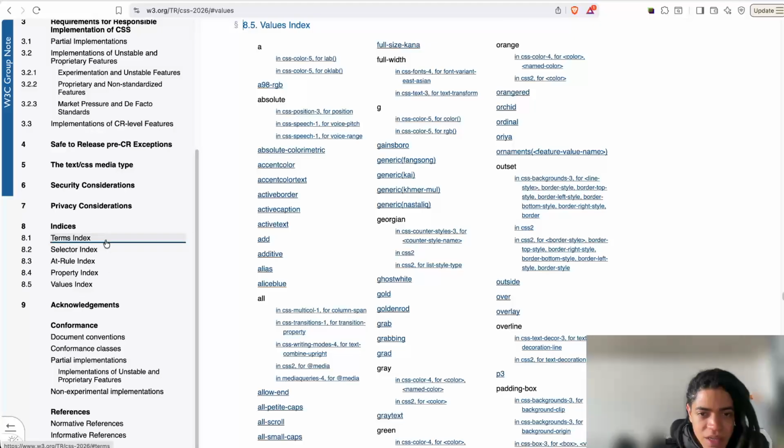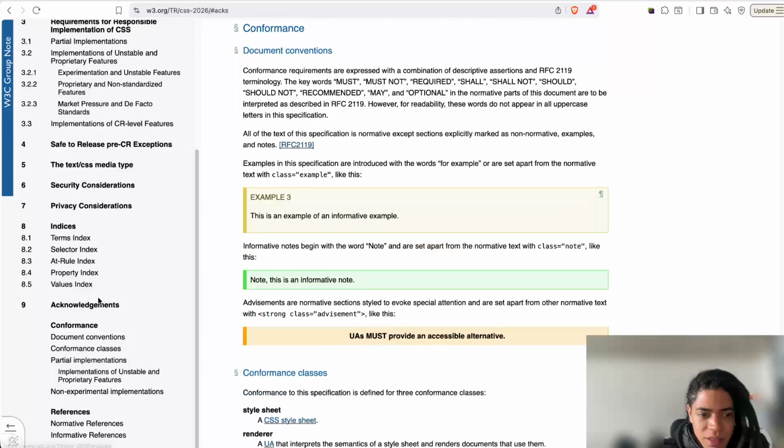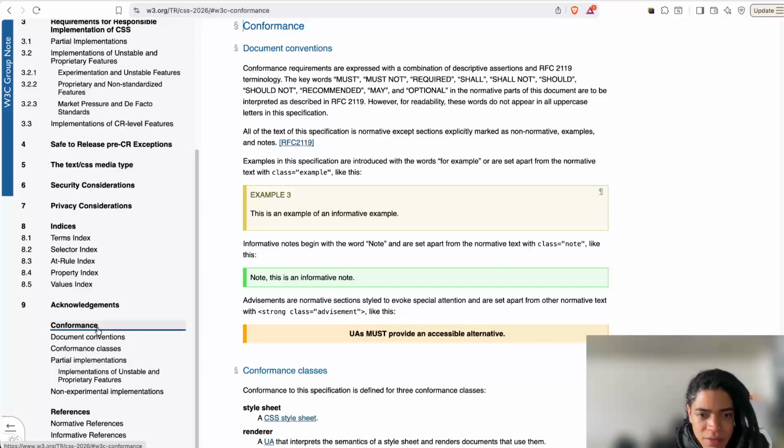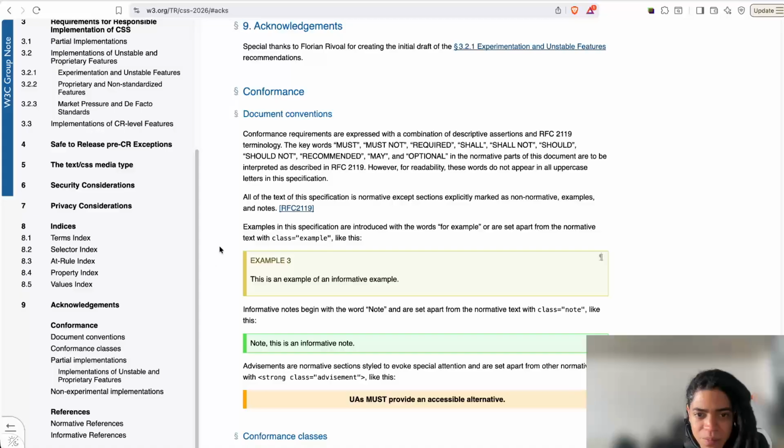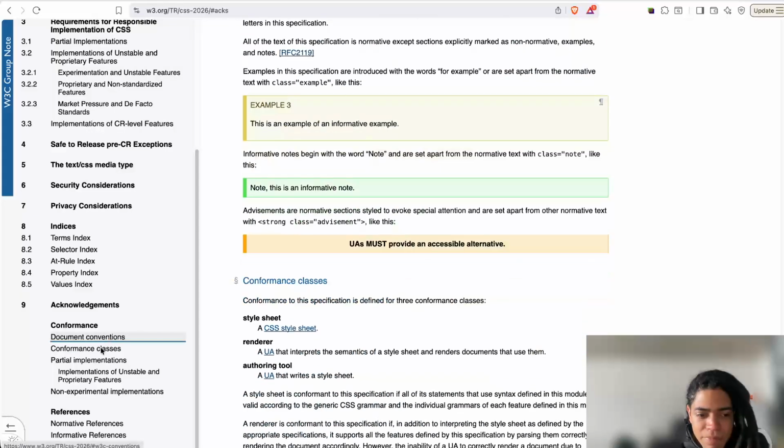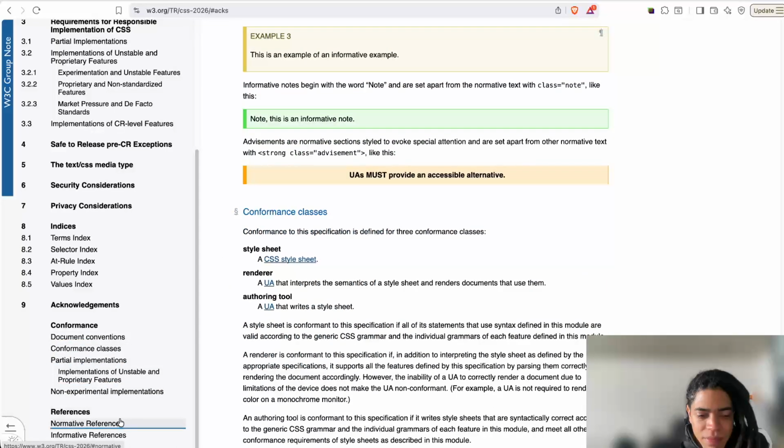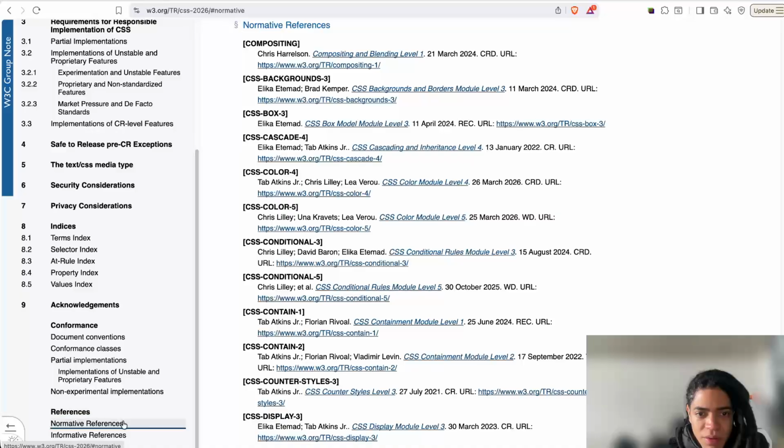Interesting. Acknowledgements, conformance. Normative references, like this.